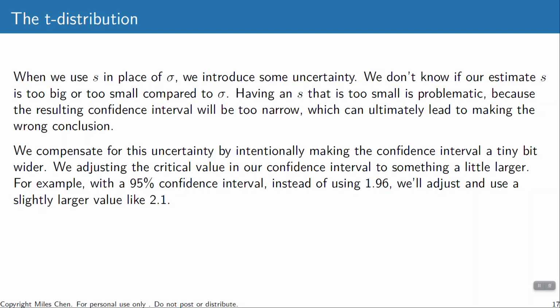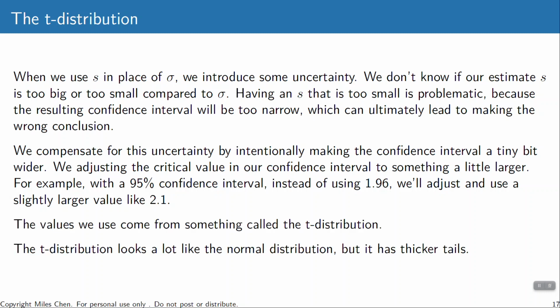It's like how much food you should order for the party, right? You might say, well, I don't know exactly how many people are going to come, or how much people are going to eat. So let's order a little bit of extra so we don't run out, because we don't want to run out. So we're going to make our interval a little bit wider, right? We're just finagling, fudging the numbers.